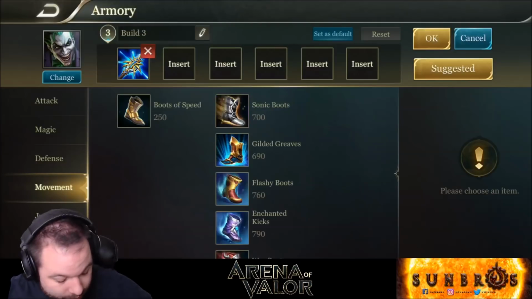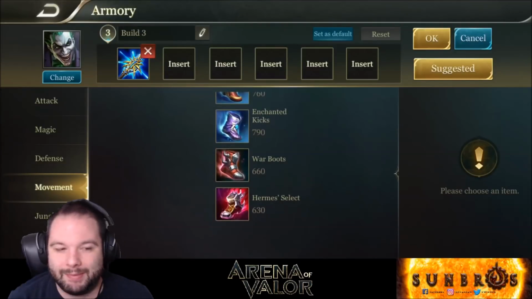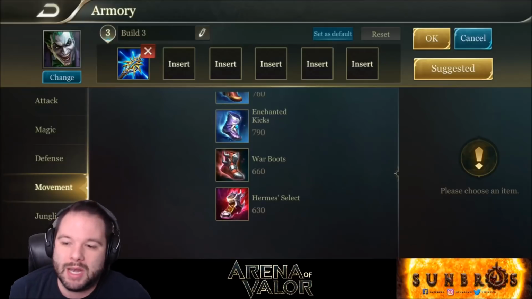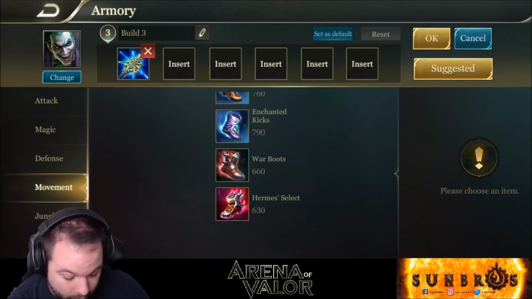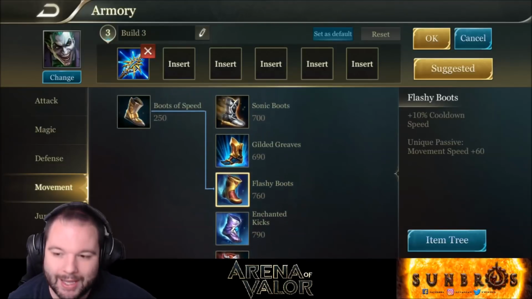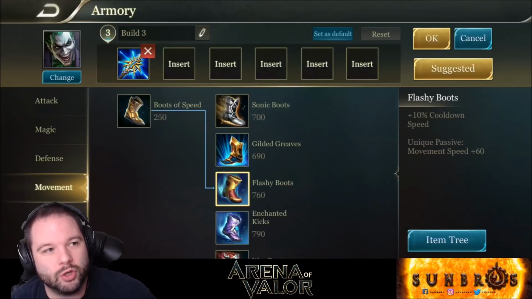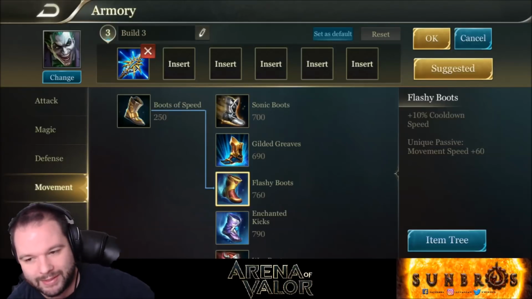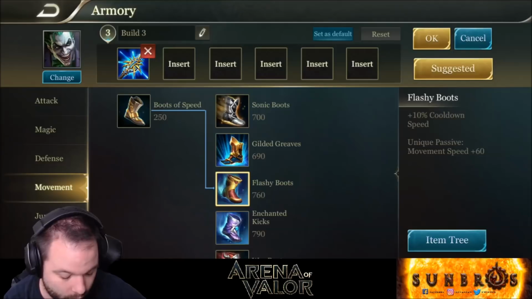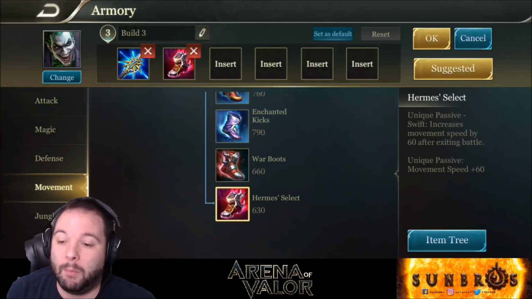Second is we're going to go, of course, Boots, and Boots is a pretty interesting option. A lot of people go War Boots, and I think that's a big mistake because attack speed means absolutely nothing to Joker, okay? Number 2 is you could go Flashy Boots if you really want the cooldown reduction, but I don't see the need to do that at this point in the game. What I really want to do with Joker at this point in the game, level 5, 6, 7 area, is I want to be able to roam better so that I can get more kills and get more fed.